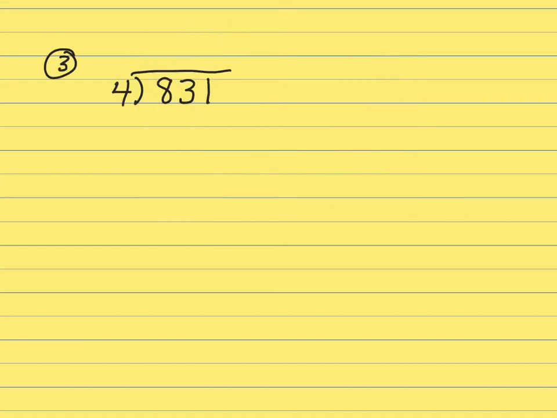Okay, 8 divided by 4 is 2. 2 times 4 is 8. Remember, we're talking about 800s here. Okay, we subtract and we bring down our 3. Now, this one is a little bit tricky, so that's why I wanted to step through it. I'm going to compare, but 3, I can't divide by 4. So remember, we have to put a place value holder here. I can't divide it. Now, 0 times 4 is 0. I still have my 3, and then I bring down my 1.